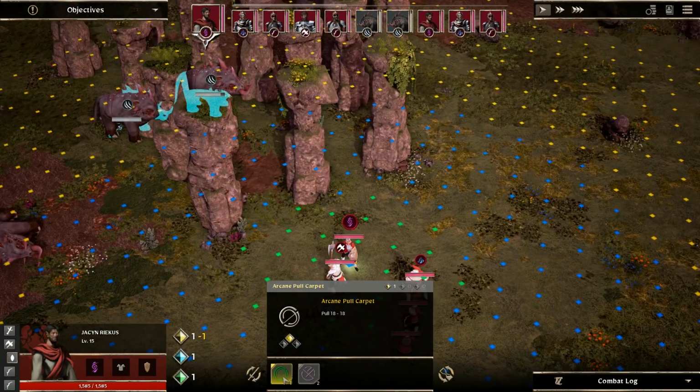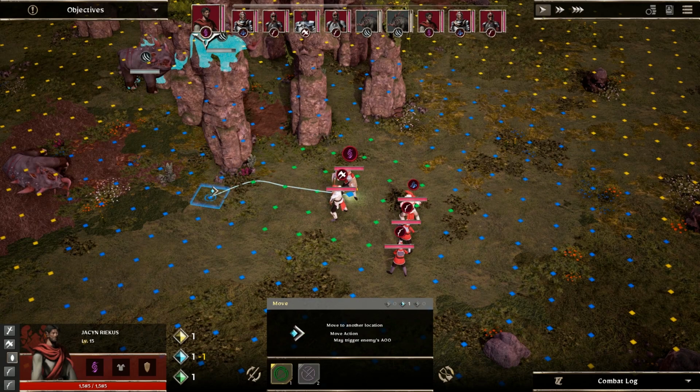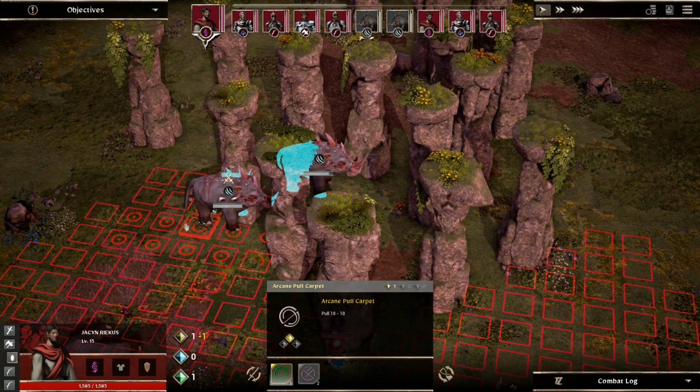Cool. So we did build that right. Nice. All right, let's see if we can try to knock one of these guys further back and focus fire one. The bulk carpet might work out here. So the way pull works is it pulls towards the center target. So we have additional length on our spell here, and the spell target being here means he'll pull the Gurhog back. I think this could work.